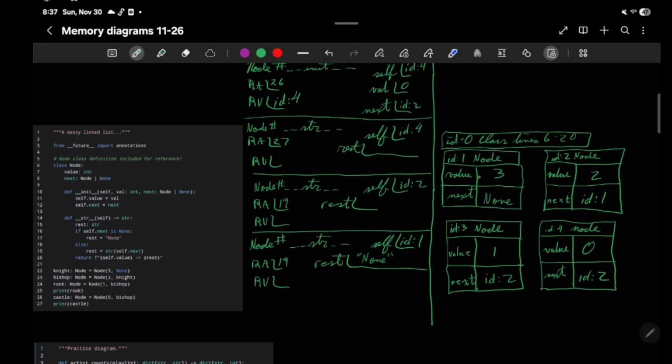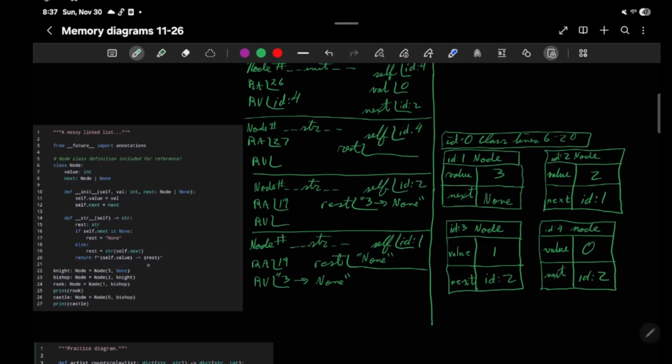Well, self.value is 3, then the value of rest, which is none. Got a return value. Return it back to a return address, which is line 19 of this frame, where we're assigning a value to store in rest. Return value replaces the function call. So rest is now 3, arrow, none.